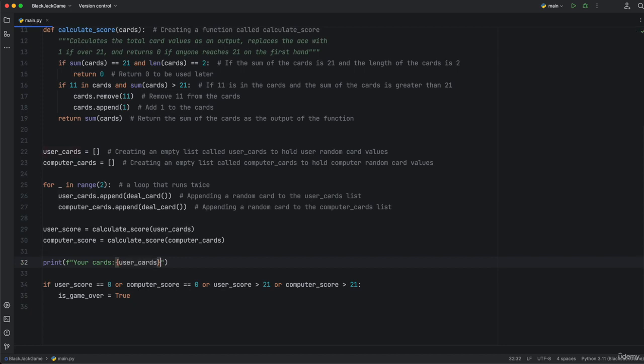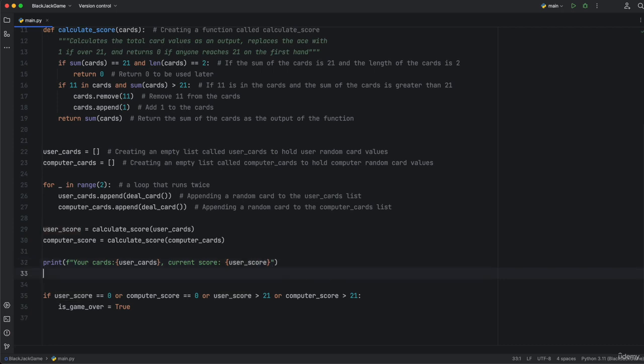And let's get our current score as well. So user score, that would be that, right? I just want us to kind of look at what we have here.